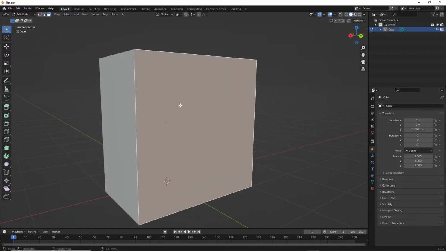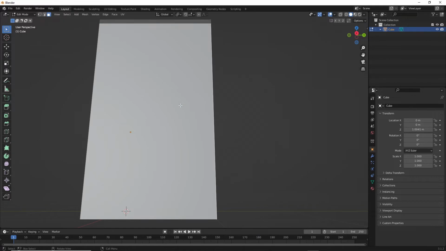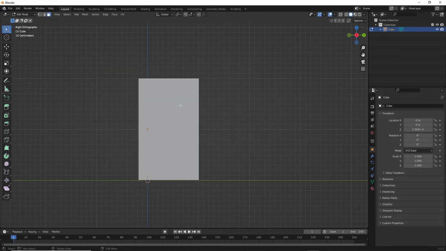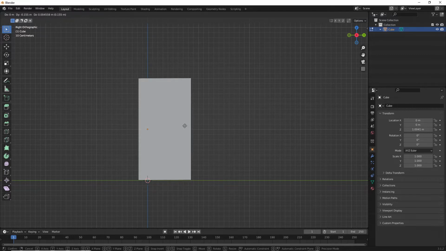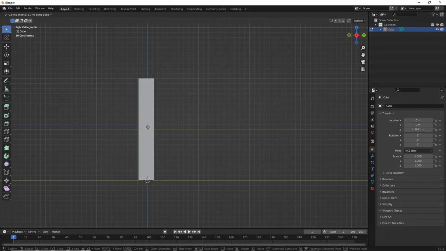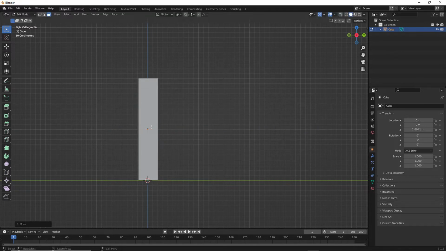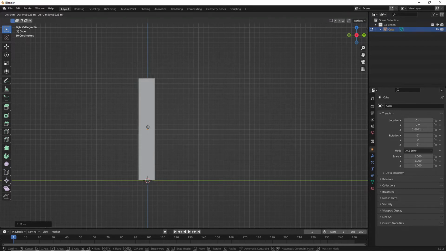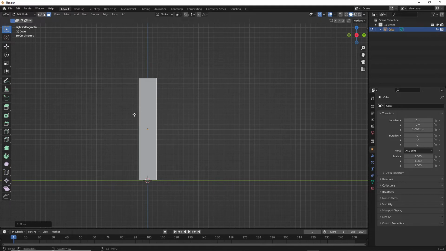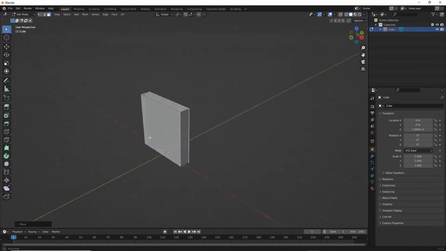I select here. I press 3 on my keyboard. Oops, 3, not this one. 3 on my keyboard, I press G again for grabbing, and again Y, so I can move it here, and again 2 little squares from the right side. Oh, that was not right. Let's grab again and press Y again, and almost it's good. It's okay. All right, this is okay. Now we have made the sides.